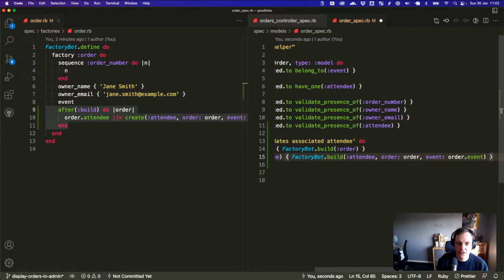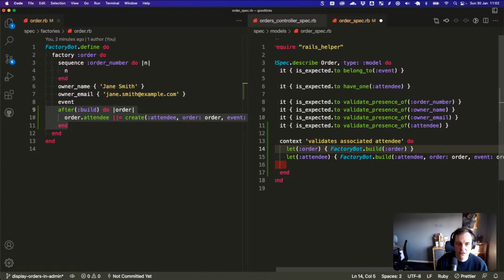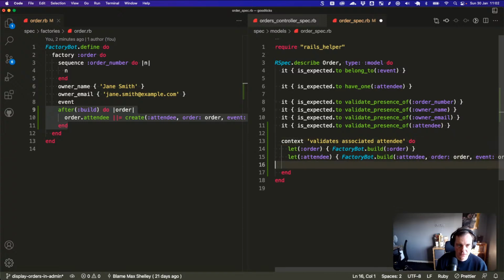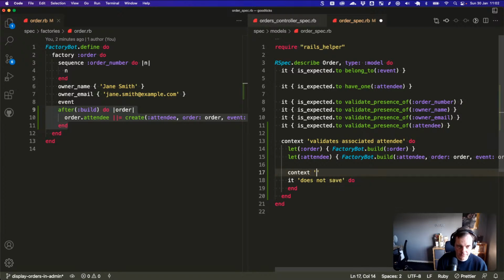I might just need to not use build here. Let's just see what happens. So we can say, and the attendee is not valid.